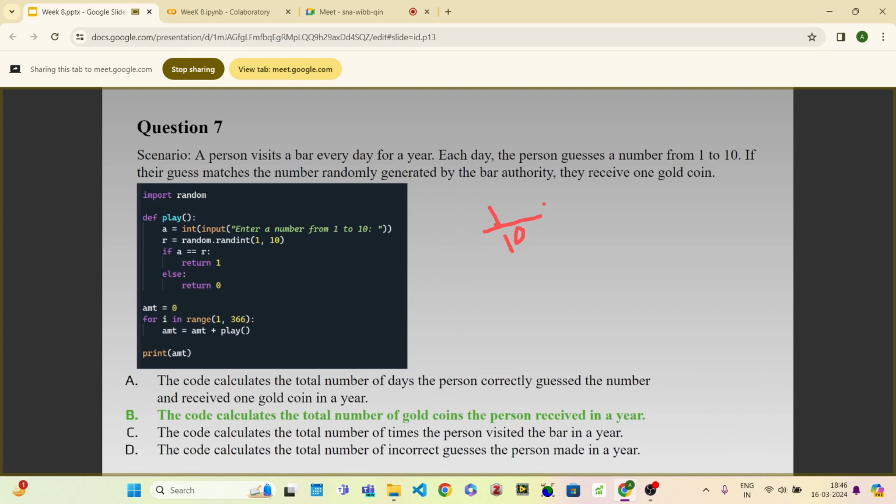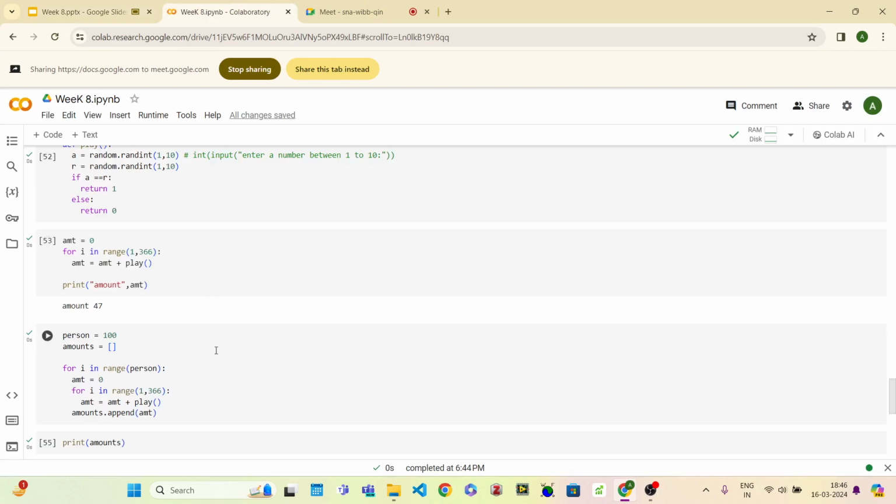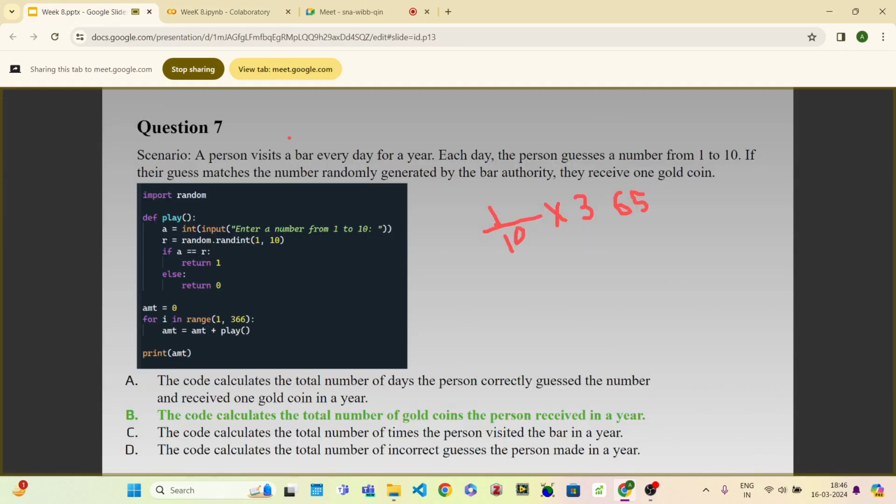Now this is being done for how many days? 365. So this is the probability, and this event is repeated this many times.